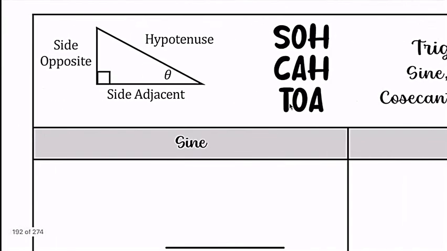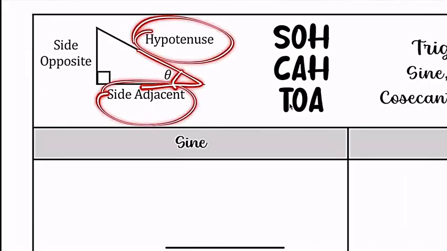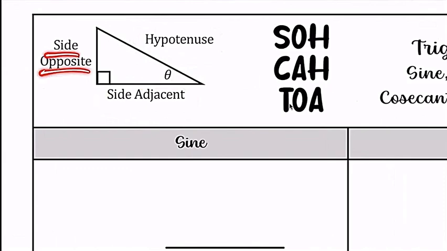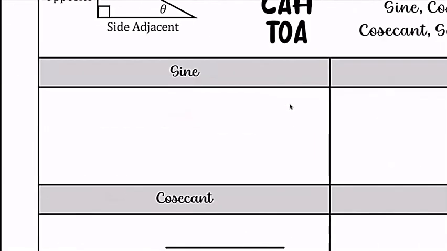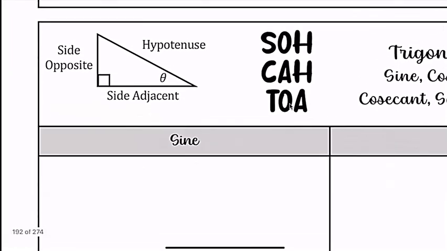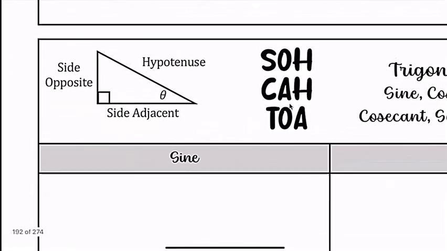Easiest way, in my opinion: the hypotenuse is always across from the right angle, and then your adjacent side and your hypotenuse always make your angle. Your angle is always made up of these two. That means the opposite one is always the one that you don't touch at all. That's how I like to remember it. But filling in here, our sine, or the SOH of SOHCAHTOA.